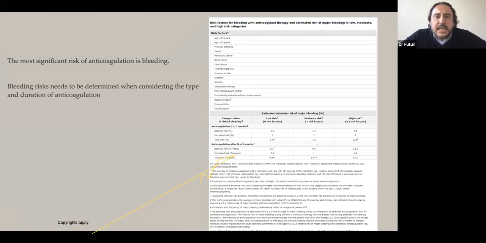And so you can see in the list below the risk, based on low, moderate to high, what their bleeding risk is in the first 3 months of treatment. That bleeding risk ultimately does decrease. So if a patient hasn't bled in the first 3 months, the likelihood of a bleed after that certainly starts to decrease a little bit more. So your first 3 months, if a patient bleeds, that means that their risk of a recurrent bleed on anticoagulation can be quite high.